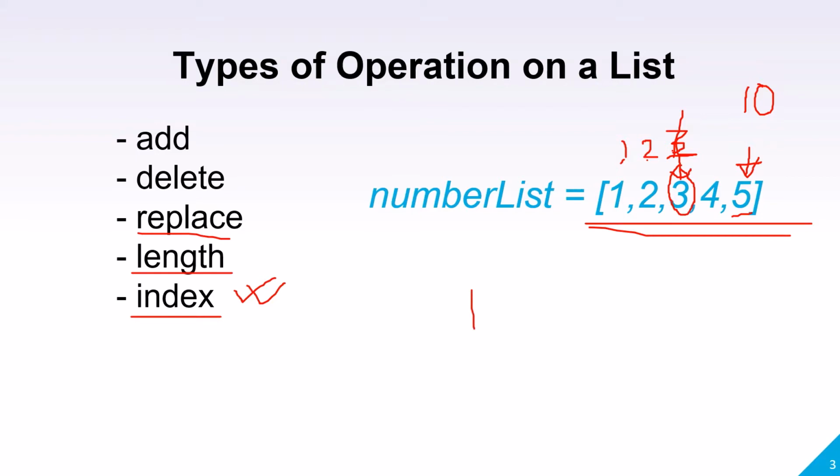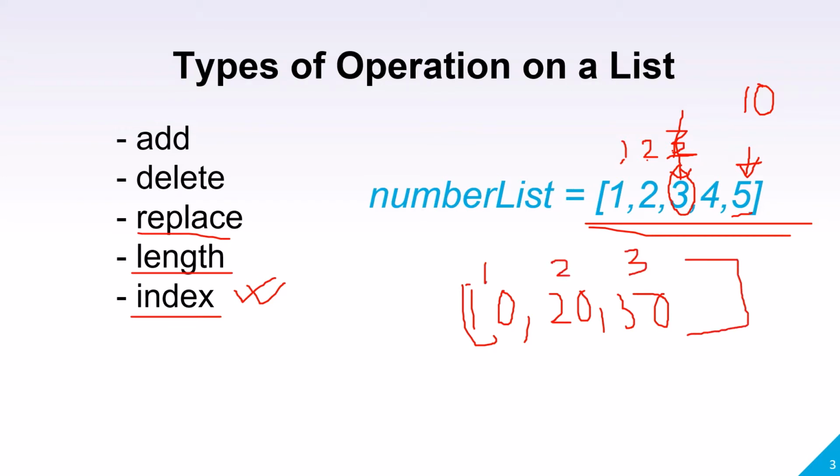Even if you have a list, let's say 10, 20 and 30, then the first index will be index 1, then index 2, and this one will be index 3. Based on the index, we can perform operations like replace or delete, where we are working mainly based on the index. So when we do some coding on lists, we'll go by that example.